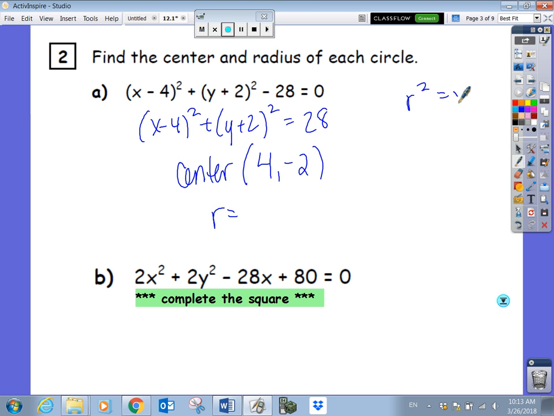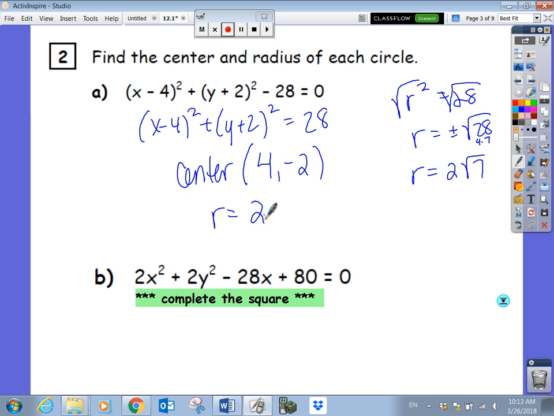R squared equals 28. When we take the square root, R equals plus or minus the square root of 28. We're talking about a radius. A radius can't be negative, so we ignore the negative. Can't tell you how many people are still not knowing that when you take the square root, it's plus or minus. You have to know that, and then you have to know when it matters, when it doesn't. Here it doesn't, so R equals 2 root 7.